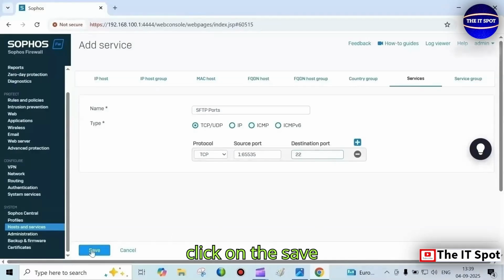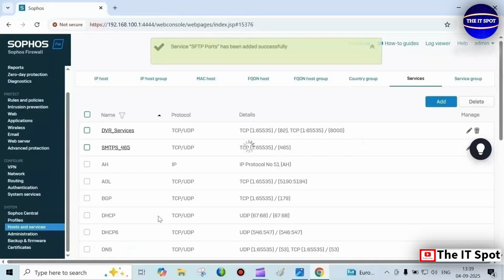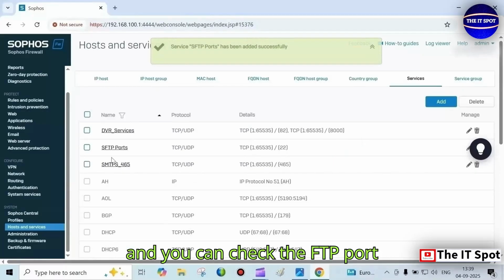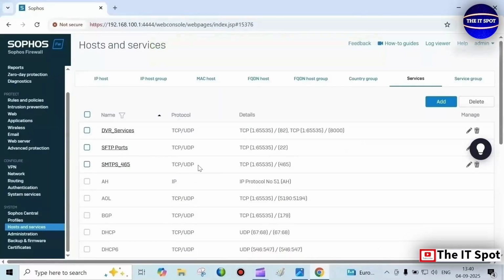Now click on save. Now you can check the SFTP port is configured.